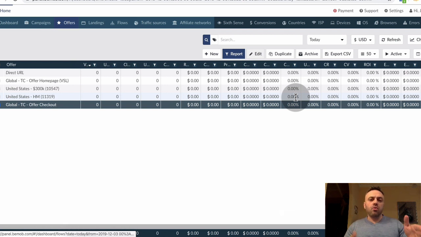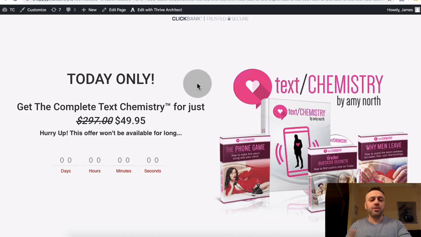So in other words, since I already have a landing page, it might not make a lot of sense to redirect them to another landing page. Since I created my own landing page, I thought it would be a good idea to redirect them to a checkout page. So this is what I did. I made sure to make two landing pages just in case, and just to see which one converts better.